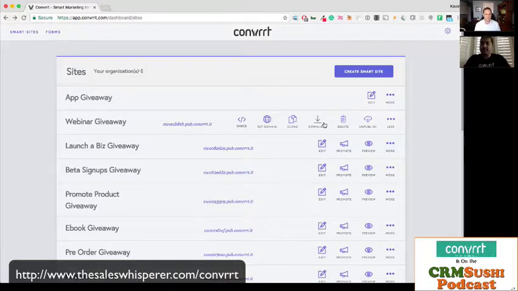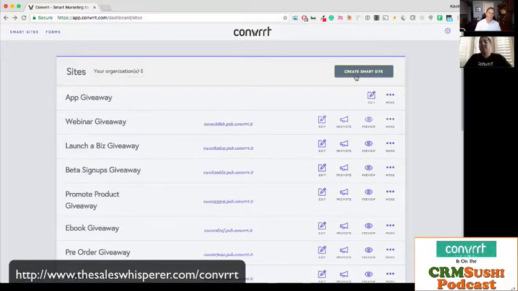Okay, cool. We also give you the ability to download the actual funnel. If you have your own private servers, and you're very particular on how you host it for your clients, you could download the HTML and host it right on your own servers. So that's just a quick demo of how the dashboard works.